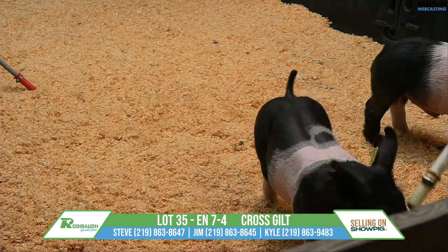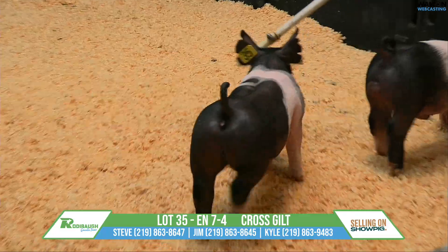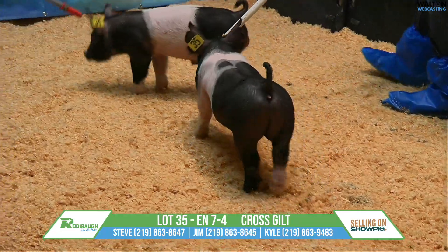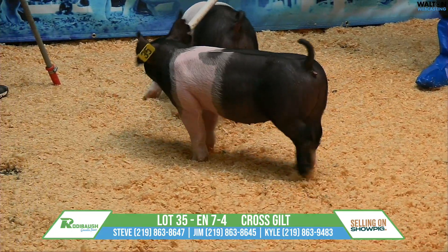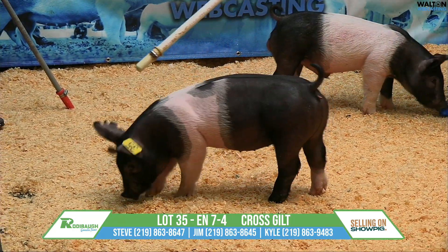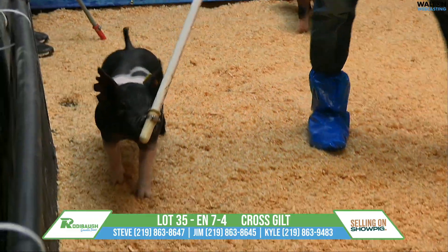Here's a gilt that's really got shape and muscle, and yet enough extension to get big. I like those things about her — she's really extra long about her neck. As you study her, maybe that's not the first thing you notice; the first thing you notice is that back shape, the big muscle dimension that she has. But get this gilt off on the profile and she is very long fronted.